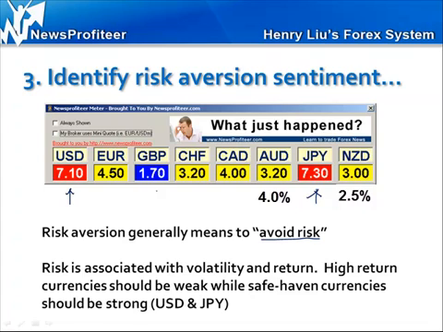What we're looking at is the strength meter, and once you see this is what's going on, it will give you a head start, and you can start to really look at the market. Basically, your whole day will have a direction of trading. You know that you're going to be buying the dollar, you know you're going to be buying the Japanese yen the whole day, as long as you're seeing this type of pattern on your strength meter.